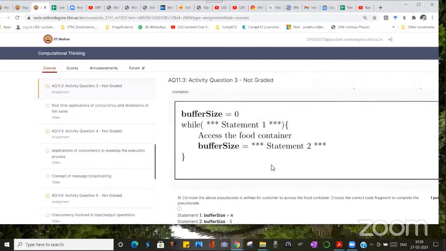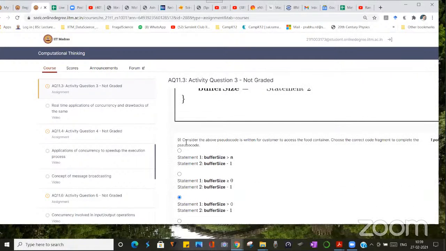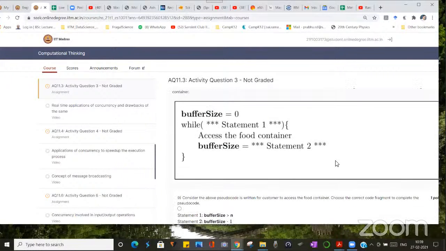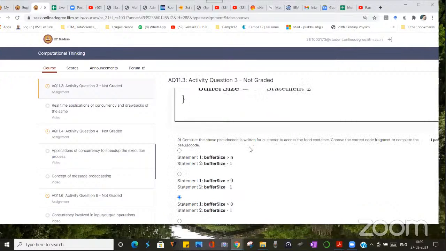Now this question 9 is: consider the above pseudocode is written for the customer to access the food container. And when the customer is accessing the food container, this is a correct option as shown, but how can this happen?